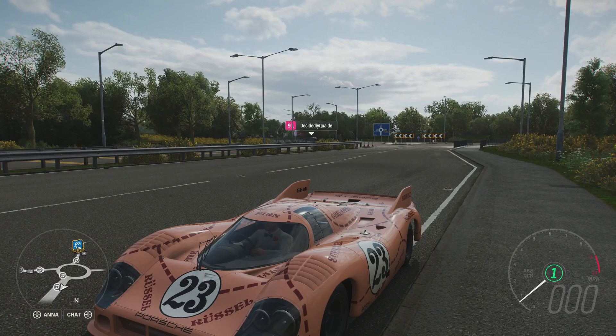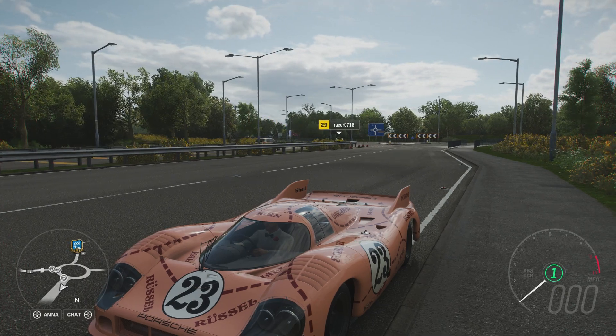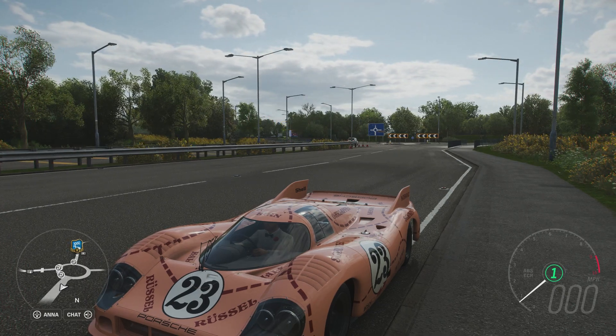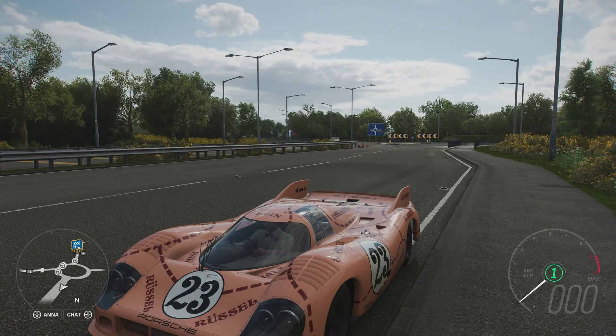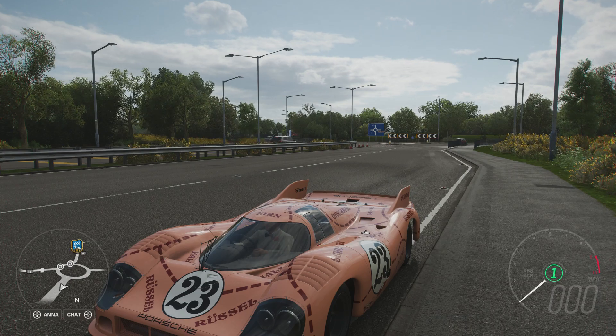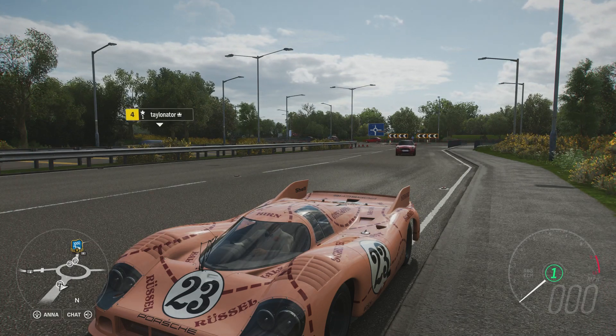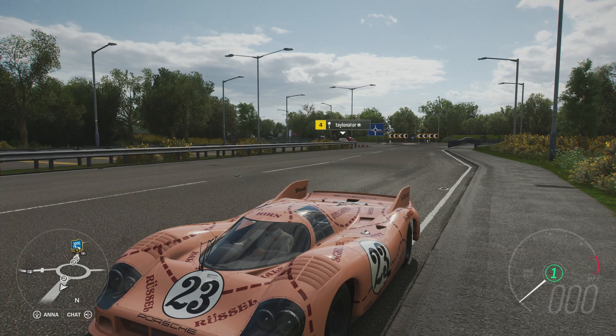Even back in the day this was a really rather quick car in terms of top speed. I've seen apparent reports that it could get up to around 240 miles an hour, which, if it could do that in stock form, then that wouldn't even put it at the bottom of the leaderboard on this series. So with extra power and even less weight, let's see what this 70s race car can do.